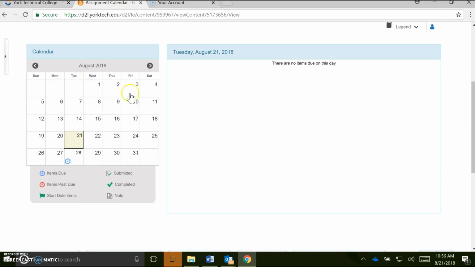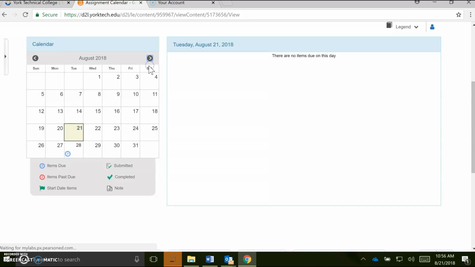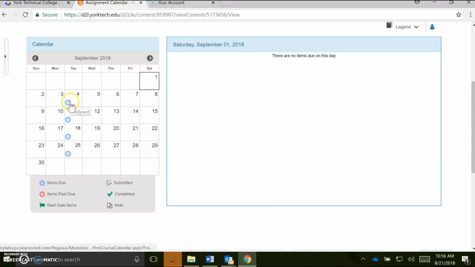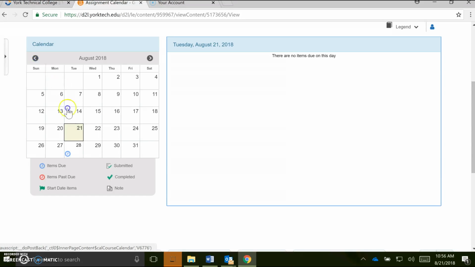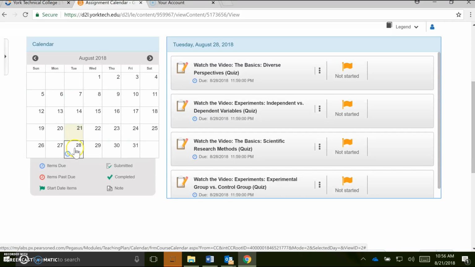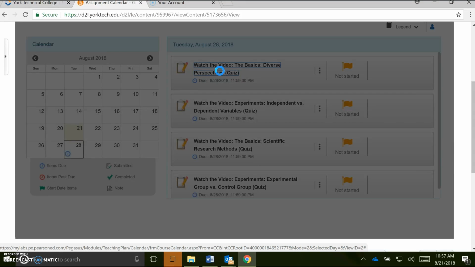And you'll notice the MyPsychLab assignment calendar populates. So you'll notice on the dates where you have something due, again, they're always going to be Tuesdays with one exception, they're little clocks, right? So the first time you have a MyPsychLab assignment due, it's actually next Tuesday. So I'm going to click on the 28th. And notice when I click on this date, the MyPsychLab assignments that are due for that date expand over here to the right, populate to the right. So to access it and complete it, you just click on the link.